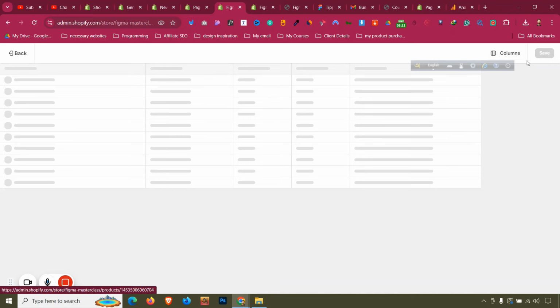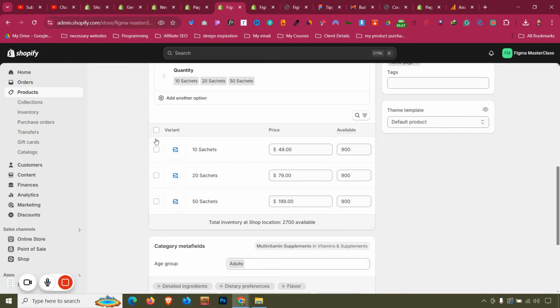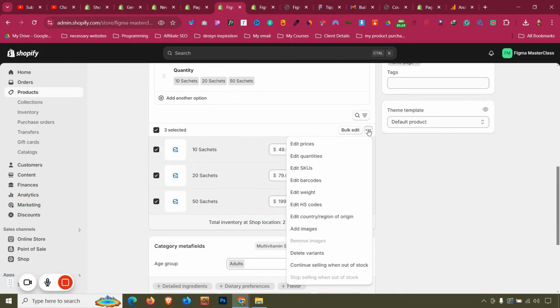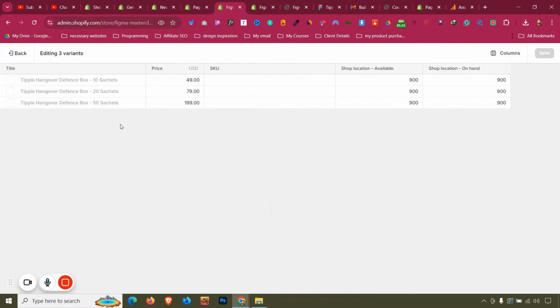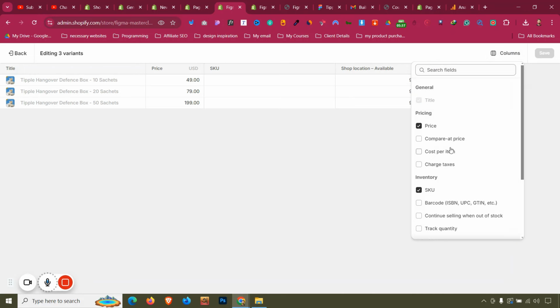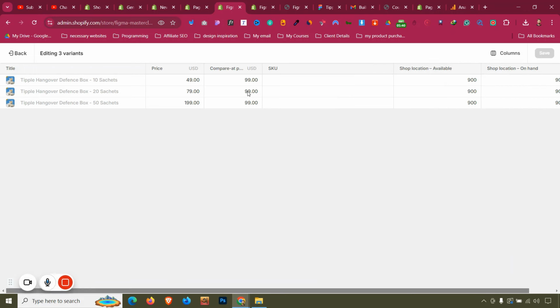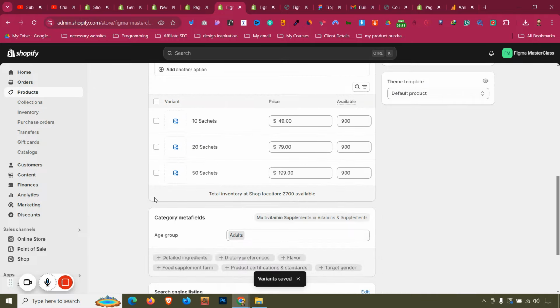So it is not loading. Okay, so I'm closing some of the windows. So let's click on it again. Edit prices, no, bulk edit, we need the bulk edit feature. And from the column, compare price should be available. Okay, for compare price 49.99, it should be 199, and this should be 499, right? This is how the pricing should work, right? So now let's go back, and this will be perfect, right?